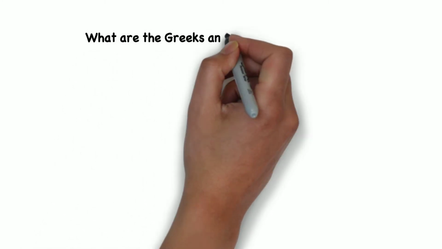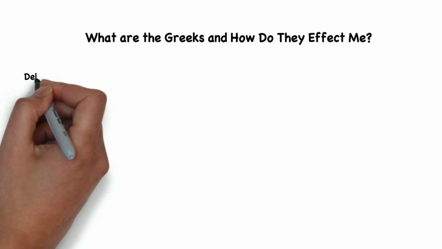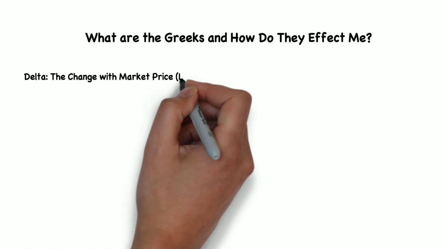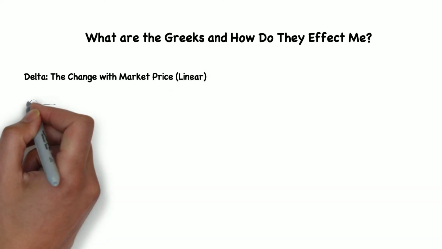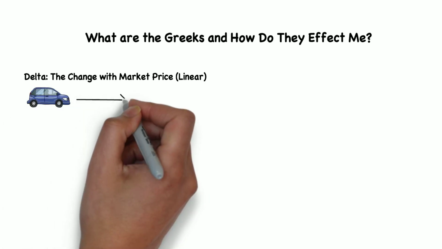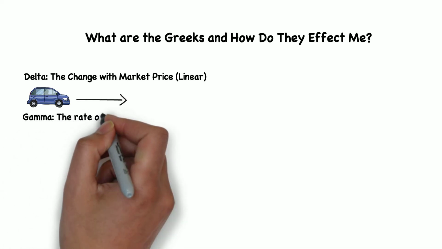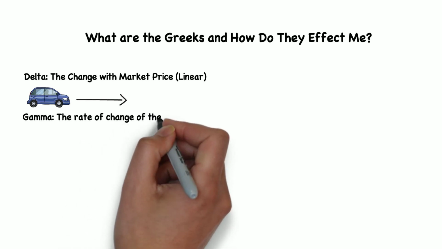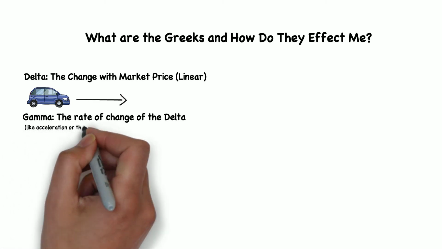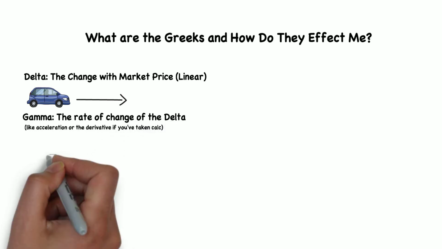The final thing we need to cover before you're ready to trade options are the Greeks and how they affect your positions. Delta, Gamma, Theta, and Vega are all collectively known as the Greeks, and they all offer important insight into how the value of your option will change with fluctuations in price and the passage of time. If the market is like distance, delta is like the speed of a car. It's a measure of the rate the price of the option will change with each dollar change in the market price. Gamma is like the acceleration of a car and measures the marginal increase in delta for every dollar change in market price. This is why options can increase exponentially with linear changes in market price.